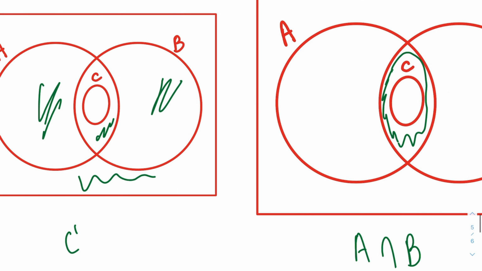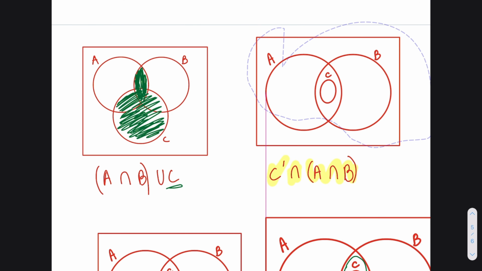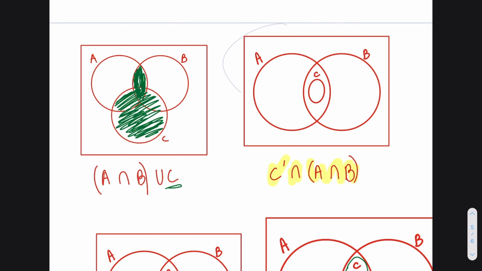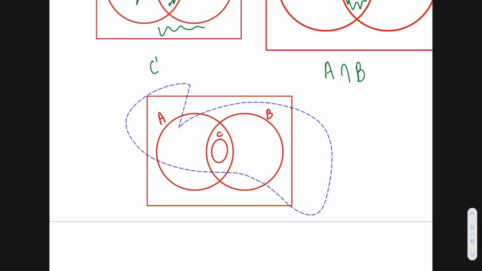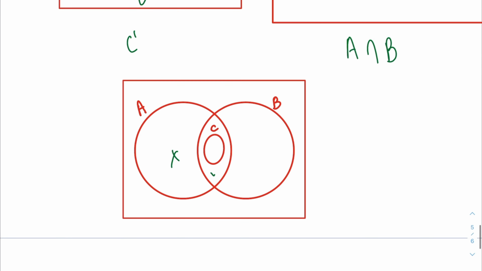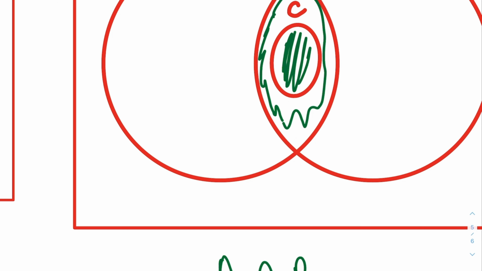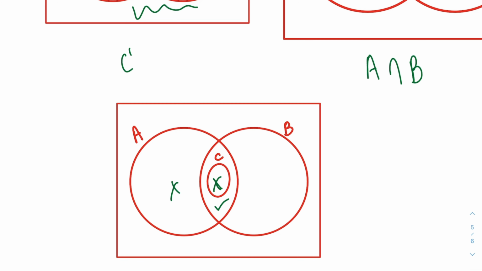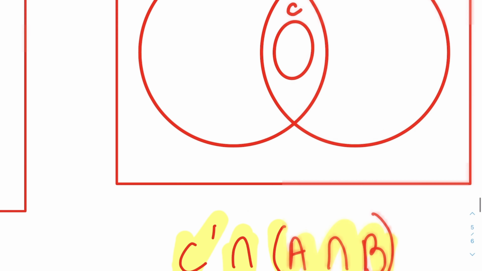It is not, I'll just duplicate another one. My bad. It is not this region. It is actually this region. As you can see, they're common in both. Or I'm sorry, for A intersecting B, it is also this region. But then this region is not there, this region is also not there, and this region is not there. So it is just this region, and that is the answer to this question.